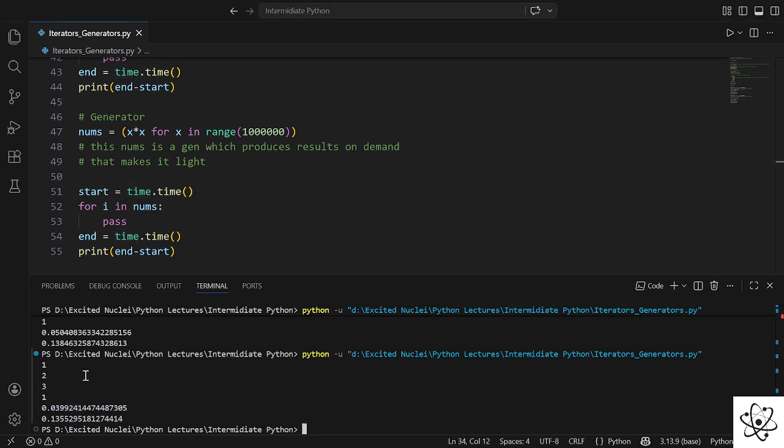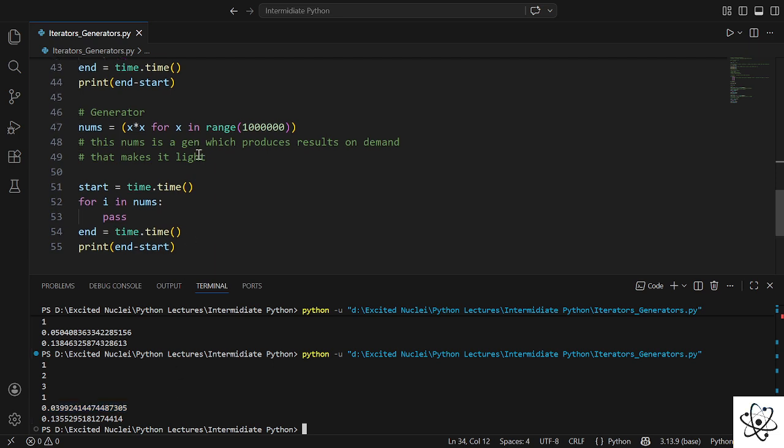Here what we can see is the generator is taking less time than the numbers.